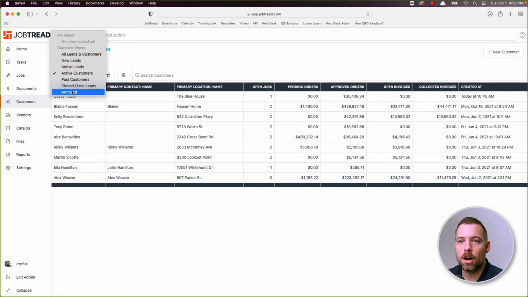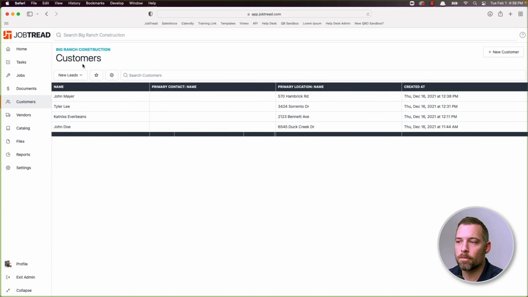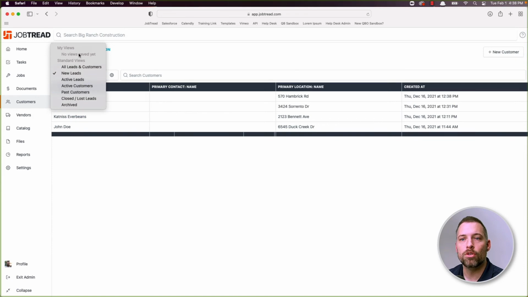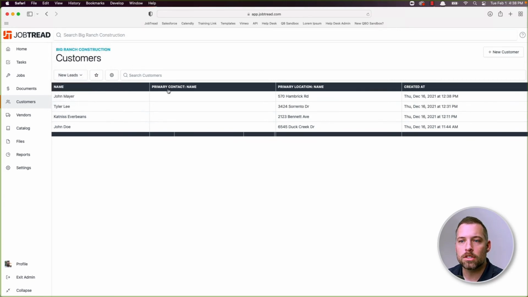So this is the automated CRM right here, but we understand a lot of people might have something a little bit more detailed, a little bit more intricate. To do that, you can leverage these custom views right here, which allow you to build new views based off the current process that you use at your company. So we're not requiring you to use this right here. The way you would do this is two main steps. One is to create custom fields, and then create the custom views.